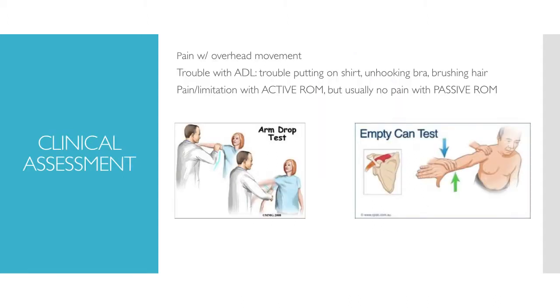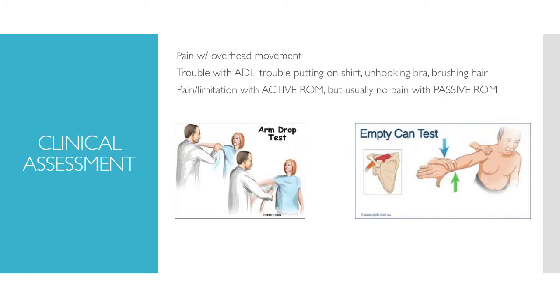Clinical assessment, so starting with symptoms: weakness in the affected shoulder, especially with performing activities of daily living overhead, brushing hair, putting a shirt on, getting dressed. Also, a hallmark sign is shoulder pain at night. When we're talking about athletes, it's important to look at more of a decrease in sport performance than just generalized pain. When talking about physical exam, there are two specific tests that need to be done.